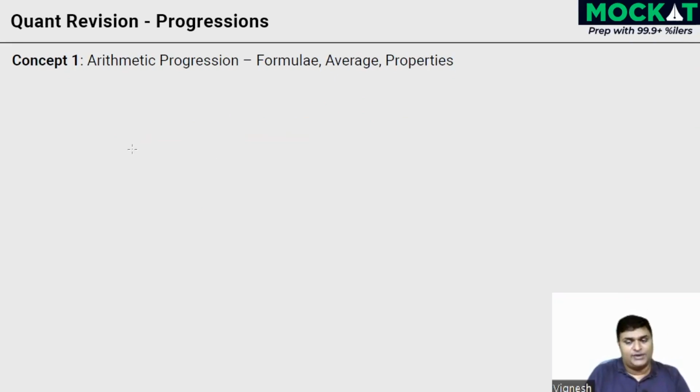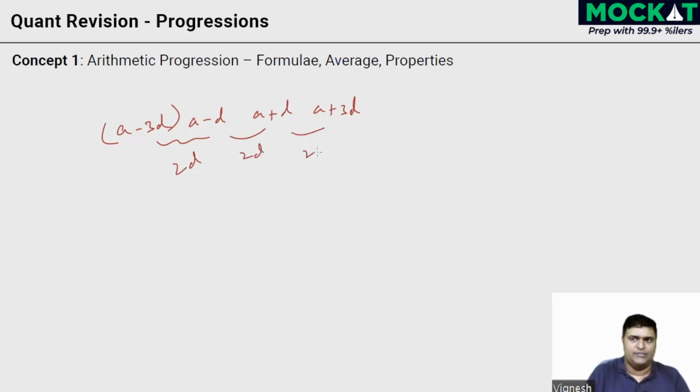If I have 4 terms given in AP, then we've seen this in the lesson. I would use a minus 3d, a minus d, a plus d, and a plus 3d, right? I'm using plus d, minus d, and plus 3d, minus 3d. The common difference is 2d, and this is my first term, right? Everywhere, if you note, the common difference is 2d, right? When it's an even number of terms, I do it this way. If it's an odd number of terms, the middle term is a, to the left is a minus d and a minus 2d, right? And I go this way.